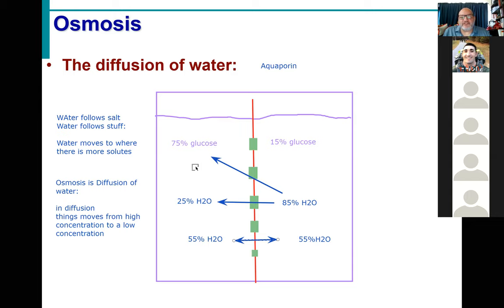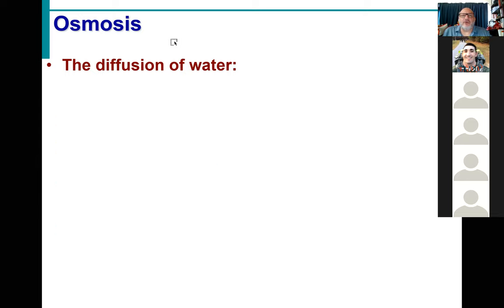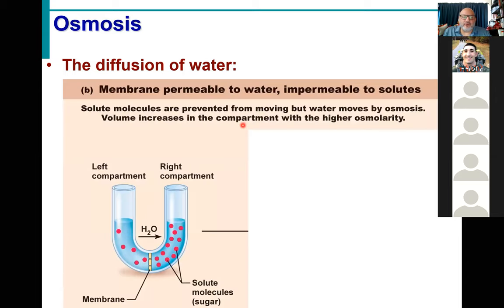Now, you can actually set up beakers that do this and show this. And in fact, your book does a nice job of describing this. Back in ancient times, this is what we meant by U-tube. A U-tube was a U-shaped tube that had a special membrane in the center of it that had those aquaporins on it. Notice they put the same amount of water on both sides, but different amounts of glucose. Glucose is a large molecule and can't get through that small pore, but water's tiny and it can.